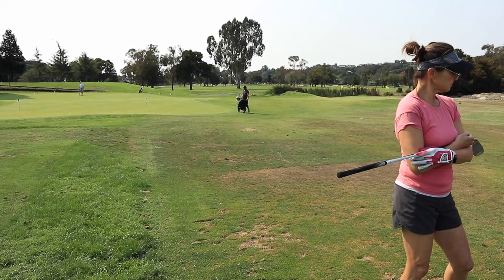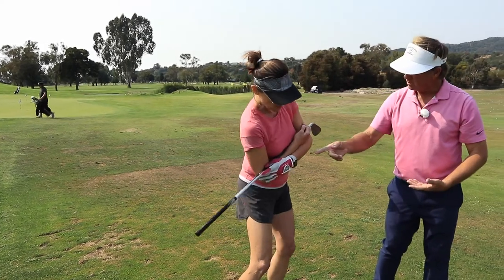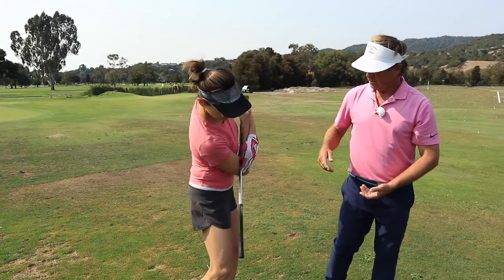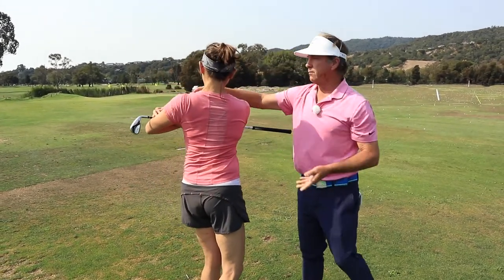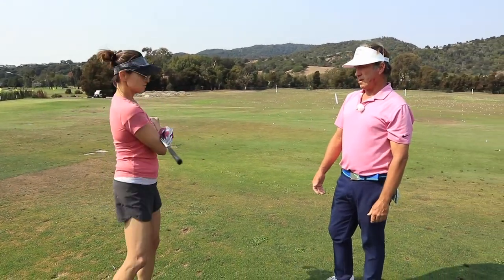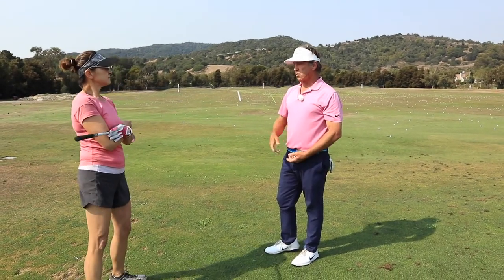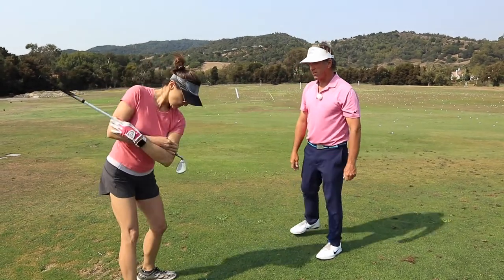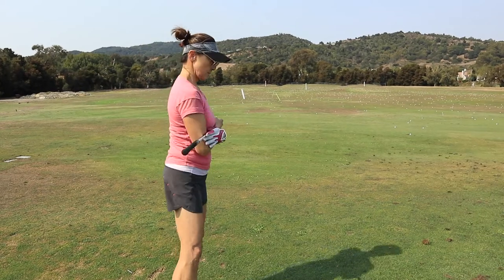And of course, when I bring the cradle up this side, my right side's under, right? Or tilted. There's that crunch. And then you just keep coming through. There you go. Okay. So I really have to turn more at the end. Exactly. Well, we're winding you up and then unwinding you more. There you go. That's really good right there. So you stay right there. I'll show you this. Keep doing that.